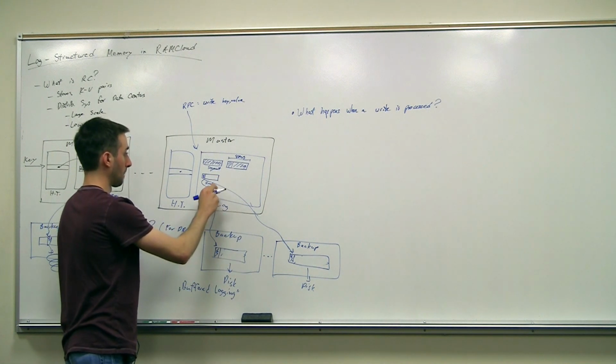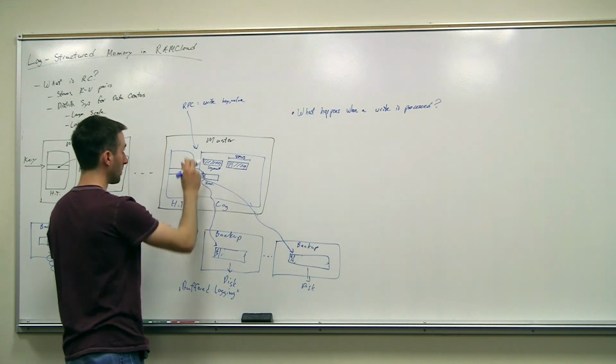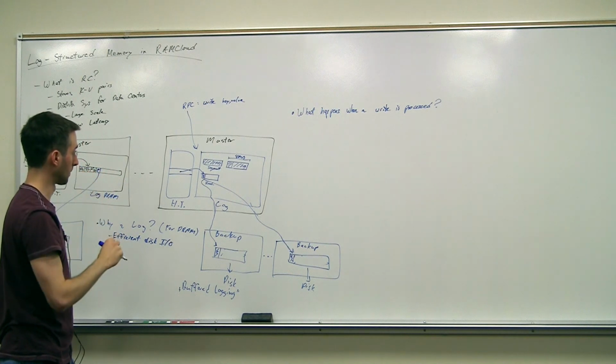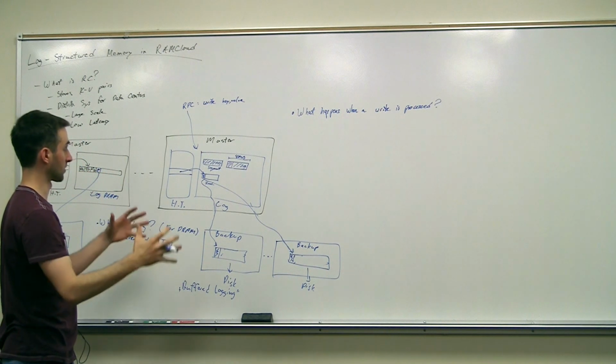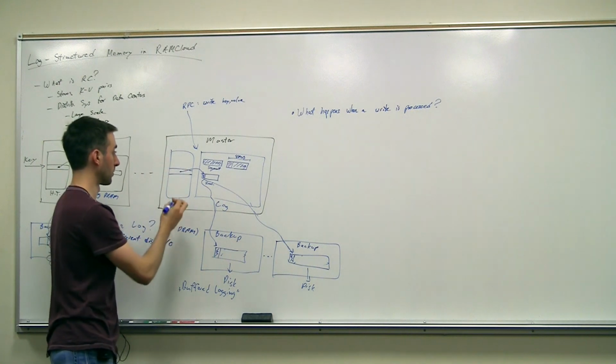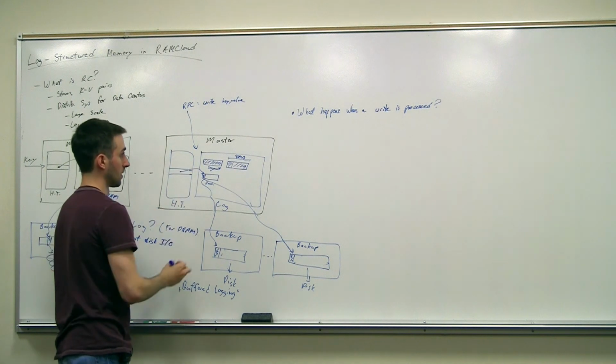Backups reply. The master inserts an entry in the hash table pointing from the key to that object. It's a little more complicated: the objects are actually scoped inside tables, but you can assume for now that there's only one table in the system. And then it can reply back to the client.